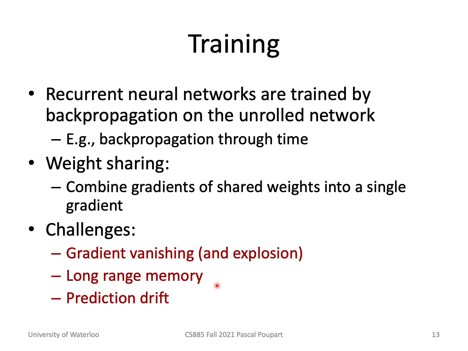The last challenge that is common with recurrent neural networks is what is known as prediction drift. The network makes some predictions at every time step, and if it makes an error at a certain time step in computing the hidden representation, that error will feed into the next time step, and then it will likely increase because it will make an error again. So errors accumulate over time, and then we have a drift in terms of the prediction.